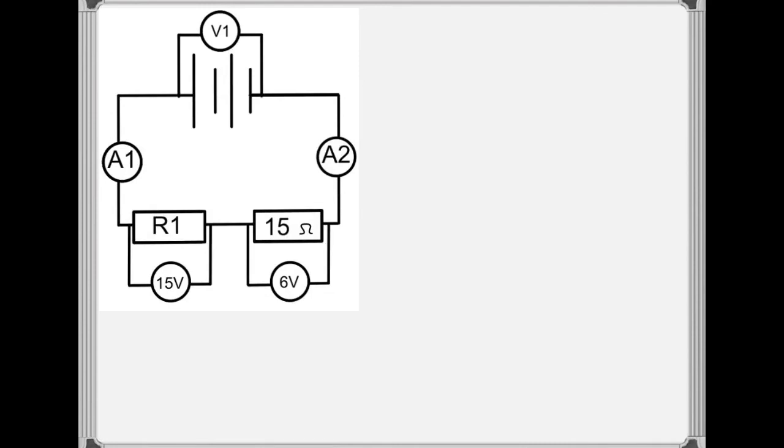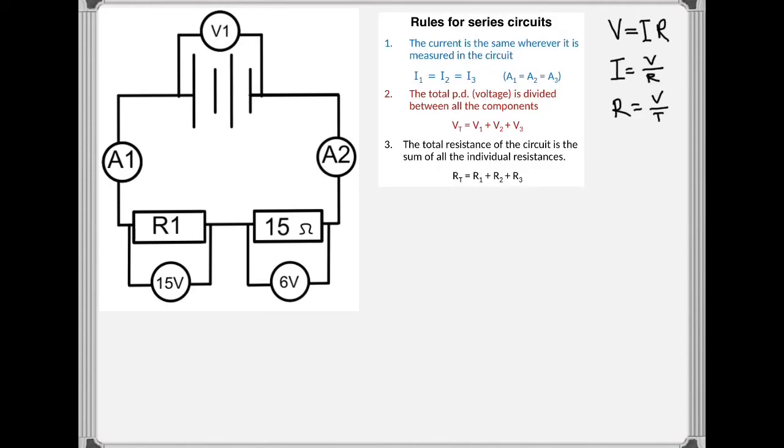Here's the next problem in more challenging problems for series circuits. We'll do an analysis of that, but first of all, I'll just pop those rules and rearranged formulae up there in the top right hand corner. Let's see what we have this time. So thinking about what we have in terms of our variables.